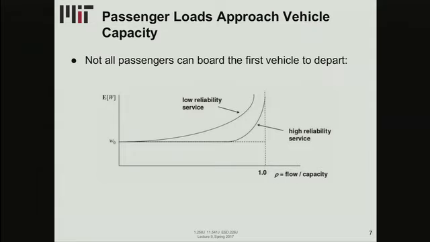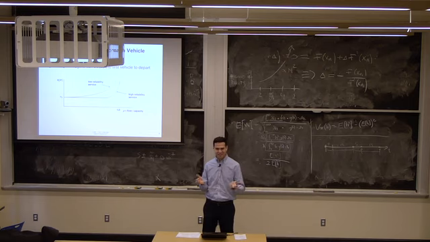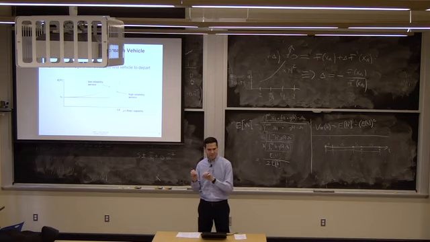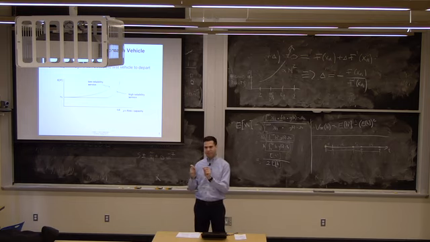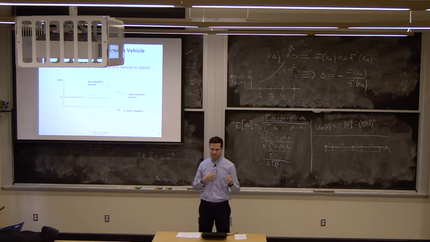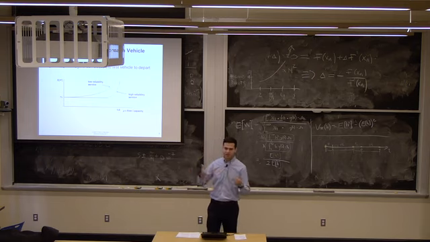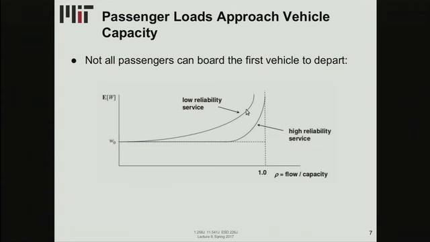So if people are arriving uniformly, you might just provide a capacity for everyone and nobody's being left behind, right? But that doesn't happen because people arrive randomly. So some vehicle will leave with some remaining capacity, and the next vehicle won't have enough space for that person. And then the vehicles themselves will not arrive perfectly evenly. So now you have a chain reaction of people waiting and not being able to board. Unless you increase the capacity, you're going to have more and more people waiting and being left behind. So the actual expected waiting time would increase as your ratio of flow to capacity approaches 1.